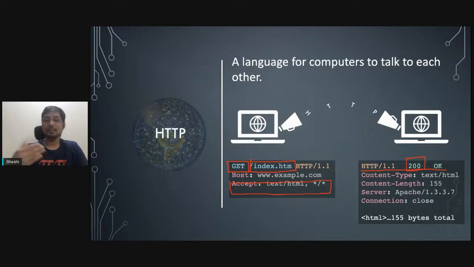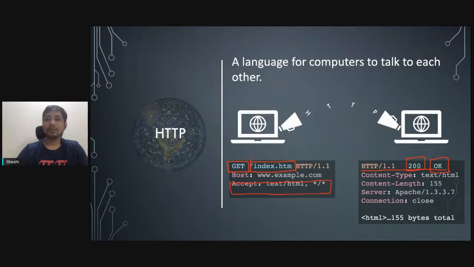But for humans, if some human was to look at this, right, the HTTP response also contains a textual representation of the same status code. If it's 200, then it will say okay. If it's 404, then it will say not found, and so on and so forth. Every HTTP status code will have an associated textual information, just in case some human is looking at that communication. If it's not just between machines, right? If some human is involved, just to help the humans out, we include some English information about the response, right?